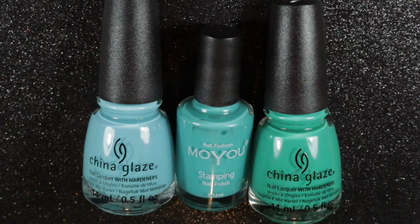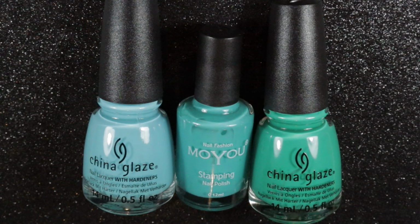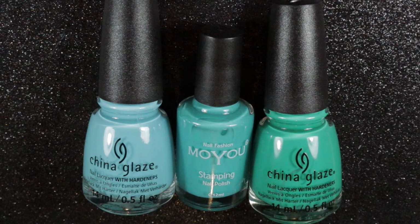I didn't really have anything close to the green in my collection. Here is the best that I had, which is a stamping polish by Moyu, which is kind of halfway between Cuba Diving and Head to Mojitos, but definitely not going to be a dupe, so I didn't even bother doing a swatch to compare this one.